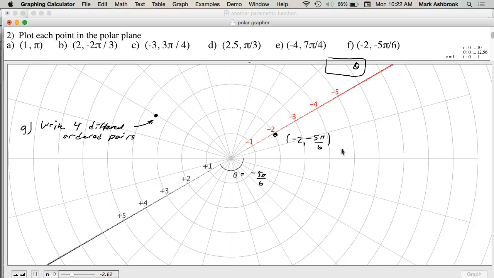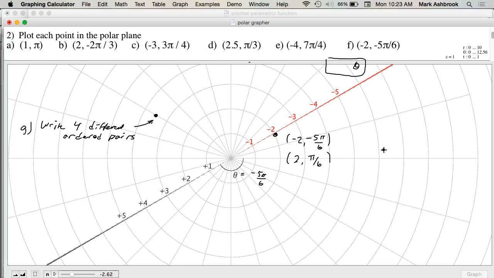E, okay? Let's do this one first. All right, so everyone see negative 2, 5 pi over 6. And what would be the easiest way to express that point? What coordinate pair would be the most simple way to express that point? 2, pi over 6. 2, pi over 6 would be the easiest, quickest way to express that point, right? Just up to pi over 6, positive angle, and then positive r of 2. But both of those coordinate pairs express that point. Does this make sense? Okay? You wanted E also? Yeah.